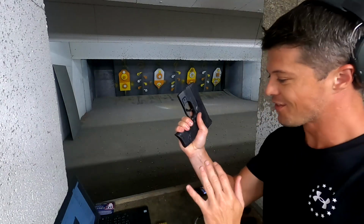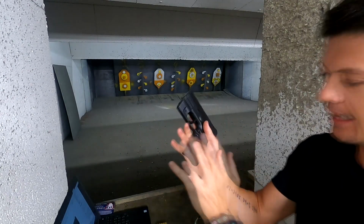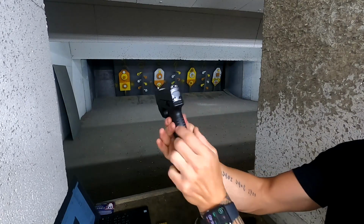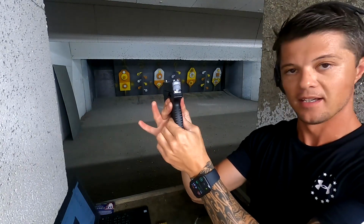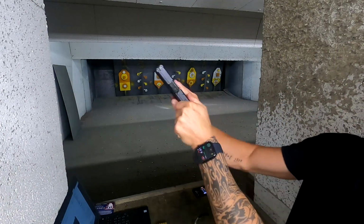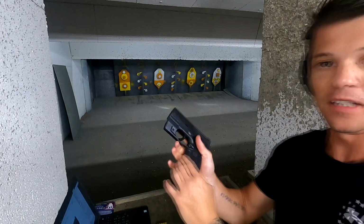Now let's talk about the grip. As you can see, there are serrations here on both ends, on the front and on the back. Now obviously, because this is an extended magazine, I do have plenty of space, and because this is a single stack magazine, obviously the grip is fairly thin, fairly compact. Small hands like myself might feel pretty good holding it properly, getting good grip. Definitely possible.